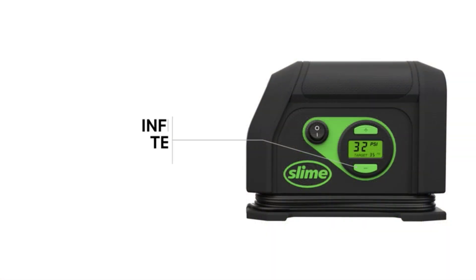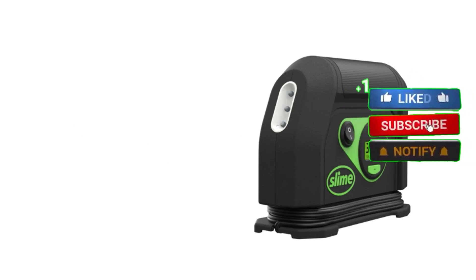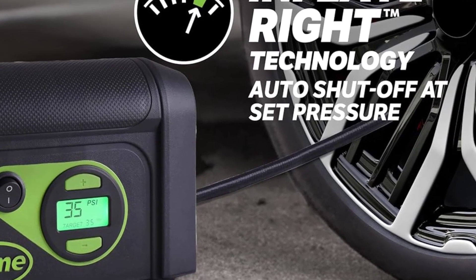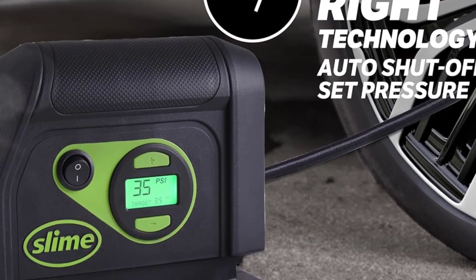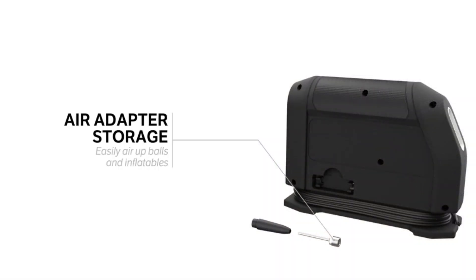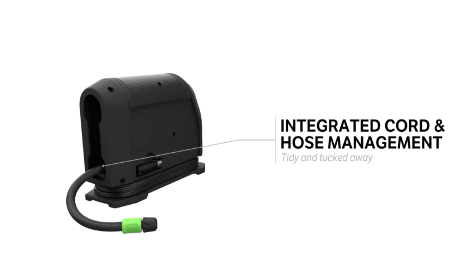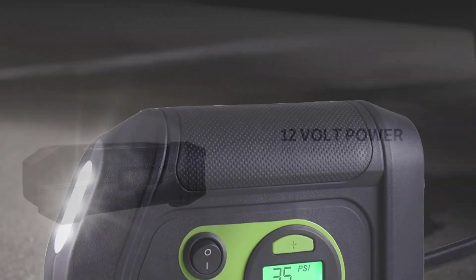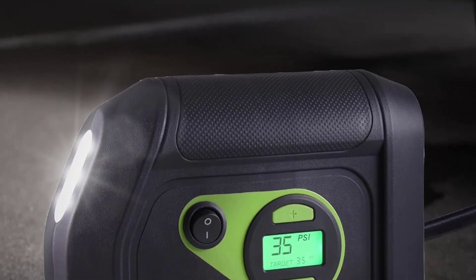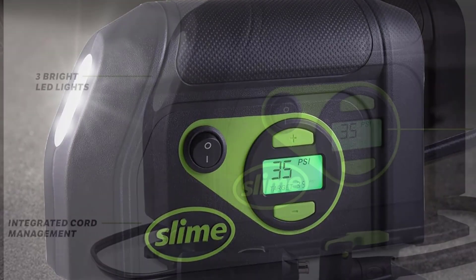Its inflation time to 30 PSI and 45 PSI was surprisingly comparable to the competition. However, the smallest and lightest unit also felt far more fragile than its rivals — even more like a flimsy plastic box than the rest. We'd hate for it to slip out of our hands and fall on a hard concrete garage floor or asphalt road shoulder, and we wouldn't trust it to roll around unsecured in a cargo bay or trunk. The S40074 proved efficient, easy to use, and super portable, and we're glad Fix-a-Flat finally moved beyond the outmoded analog dial gauge for this newest model.